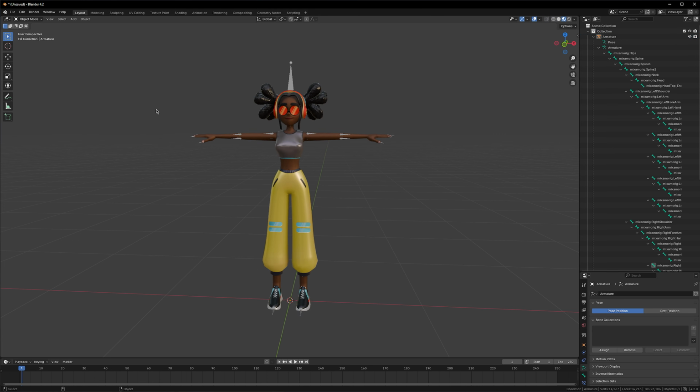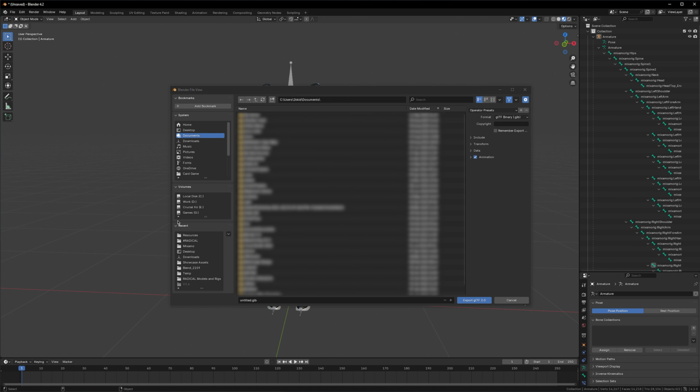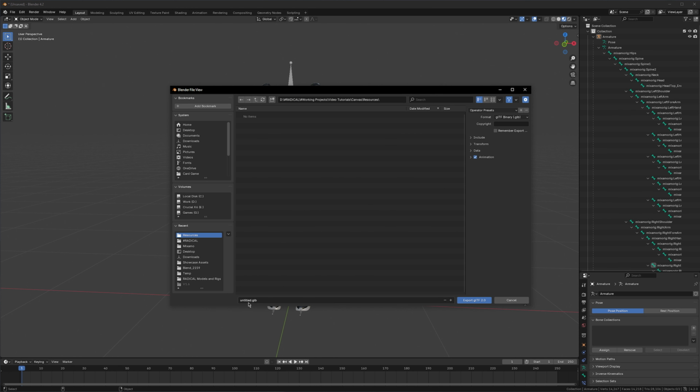To demonstrate, it's very simple, I'm going to go File, Export, glTF 2.0, brackets, .glb and .gltf. I'm going to save that in a spot, and I'm going to save it as my Mixamo character, and I'm going to make sure that there's no animation track included. Even though there is no animation track, it's just an extra layer of reassurance.